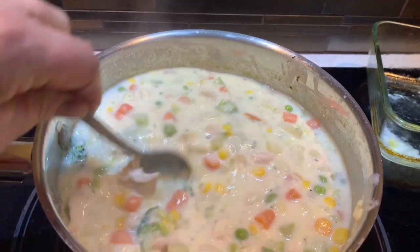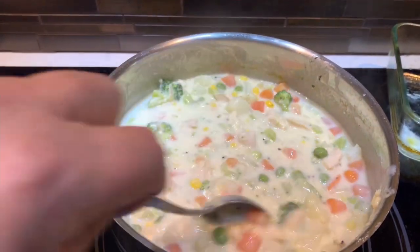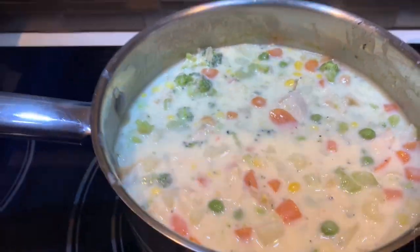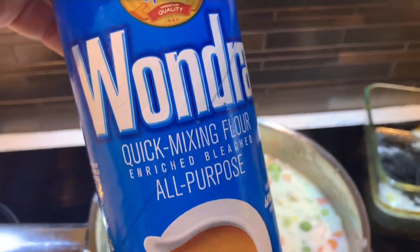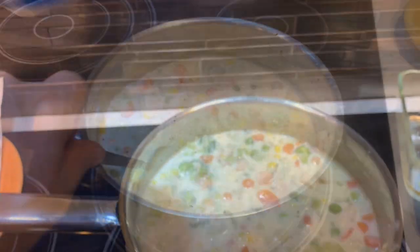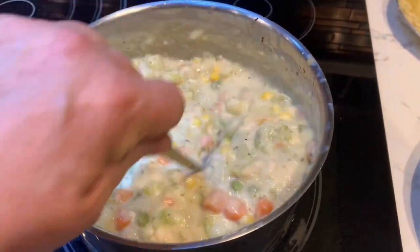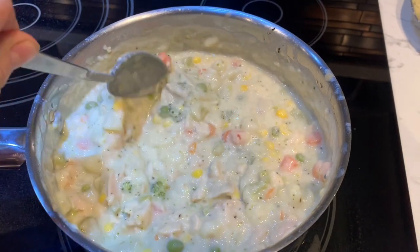It's not thick enough, so we're going to let it cook down. And if we need to, we'll thicken it using the Wondra. But we probably won't need to. Well, as suspected, I did not have to thicken that. It just cooked down. It's really nice thick gravy.